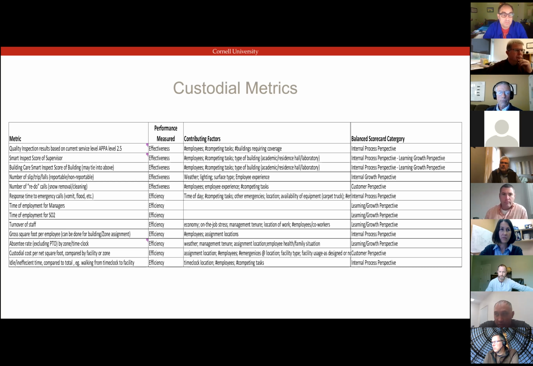Some of that might also be for us to look at, is there a systemic problem? Like we had vomit calls all through the winter, and you might call that a redo, but in a way it isn't. I think the hard part would be you don't get a lot of feedback from students. You get feedback, but not every call or every service that they do gets feedback. You tend to get more negative feedback than positive feedback. So while I agree customer feedback is great, I don't know if you can judge that on performance, because I think you'd see a lot more negative feedback than kudos or attaboys.